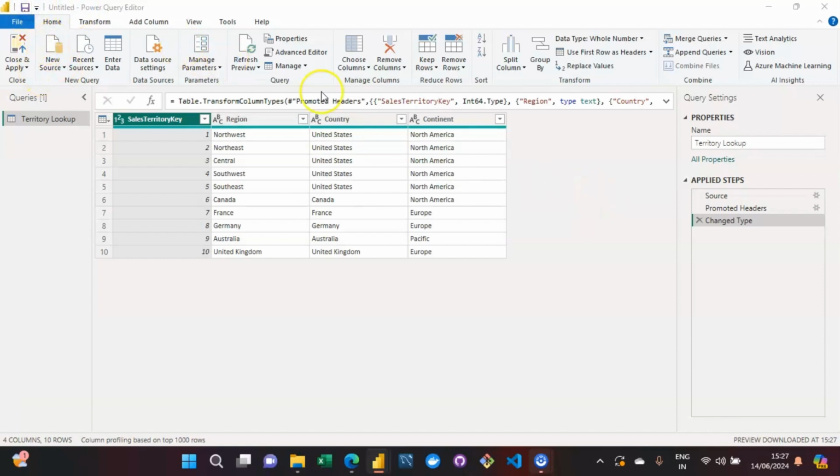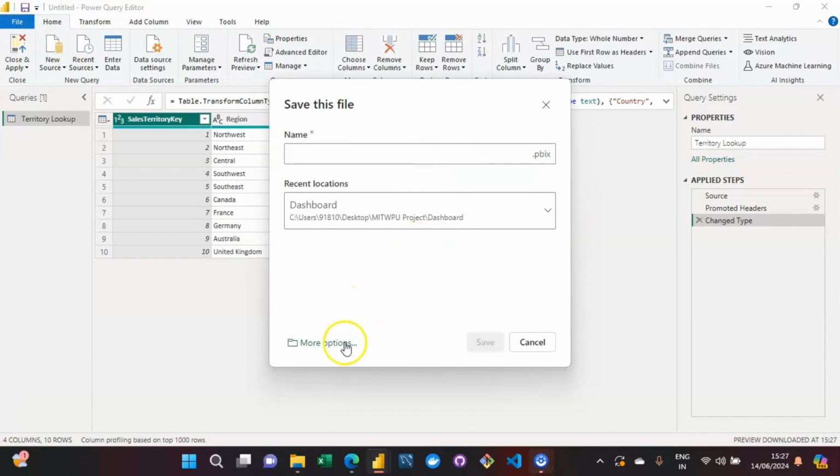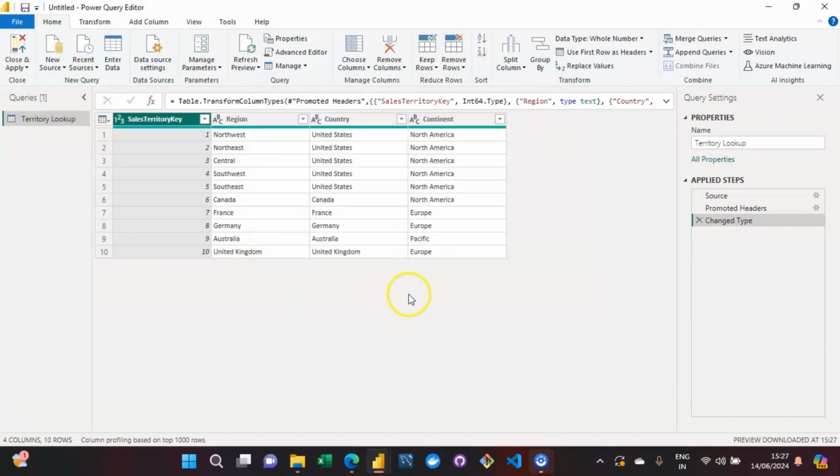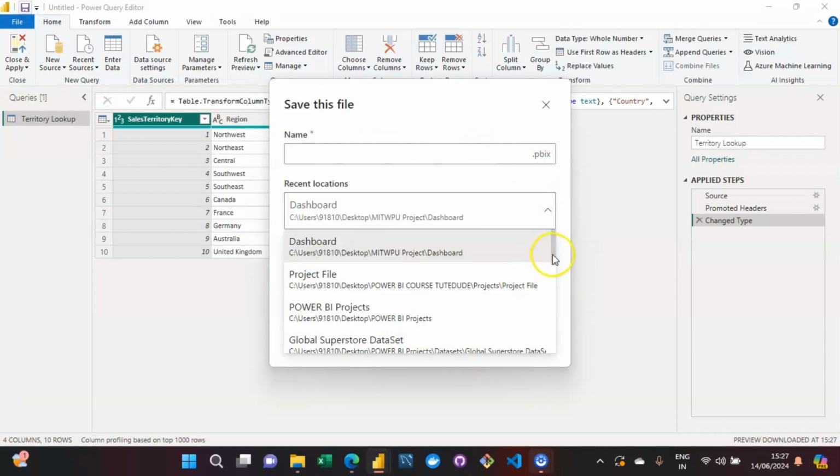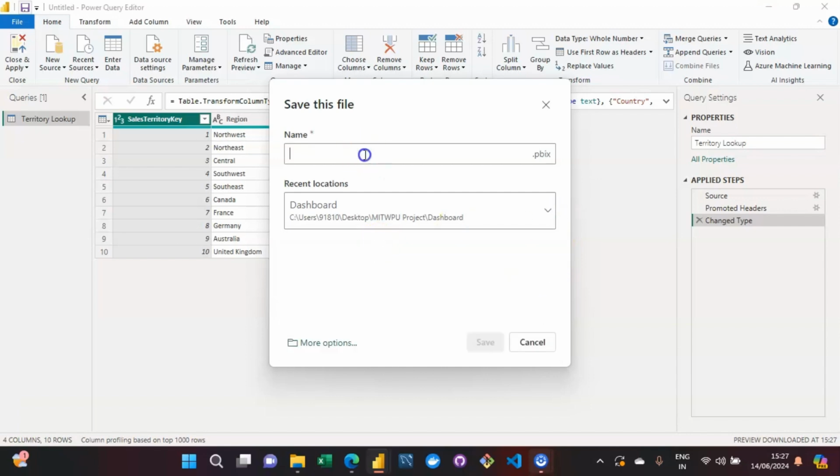So it is untitled, so I haven't saved it up till now. So I'm gonna choose a specific option over here. So you can just click on whatever your data source is, and I'm gonna save my file as company data analysis.